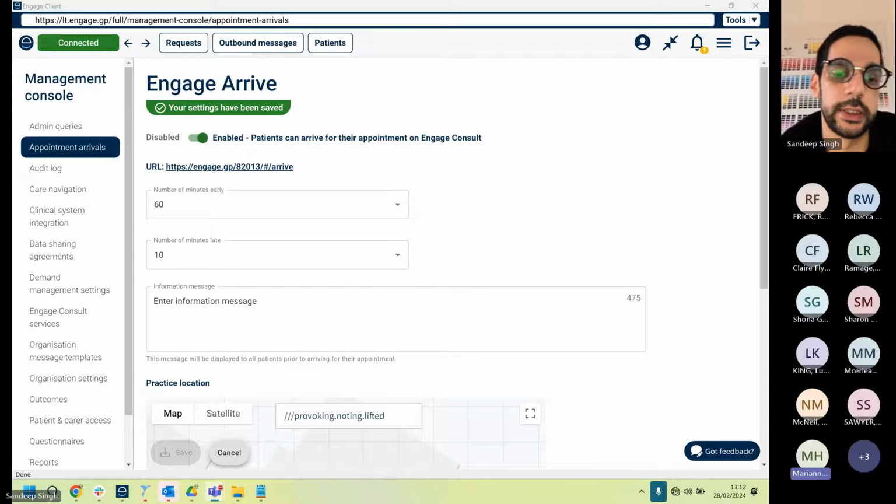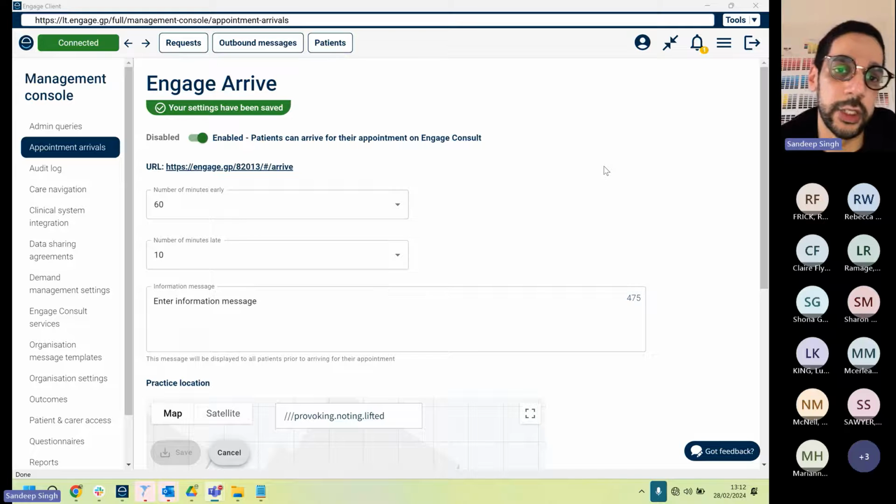Hi, just a quick question. Does it tell you the location of the person? So if they've arrived themselves in the car, does it tell you they're sat in their car? Because obviously if you have a fire or the GP's looking for them, how do you know? Not that I'm aware of just now, Marianne. It's a good bit of feedback. I can certainly pass that on to our product owner and our development team.